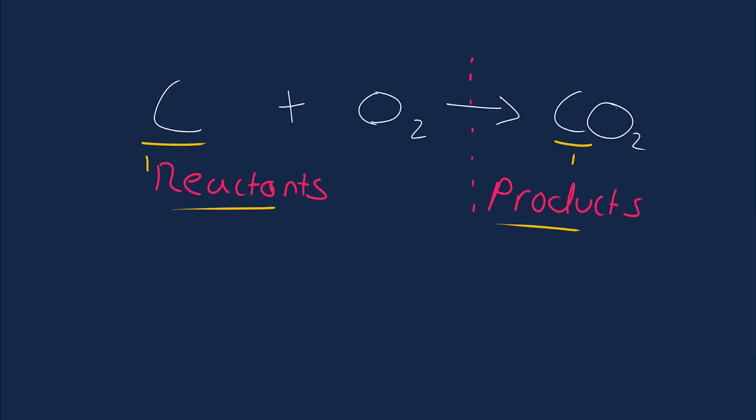What about oxygen? This is an O2 molecule, so that means there are actually 2 oxygens. O2 means it is a diatomic molecule, or a dioxygen molecule. All that actually means is there are 2 oxygen atoms there as a unit. Okay? So there are 2 there. And again, this carbon dioxide molecule has 2 oxygen in it. So again, we have 2 oxygen. So this is a balanced equation.